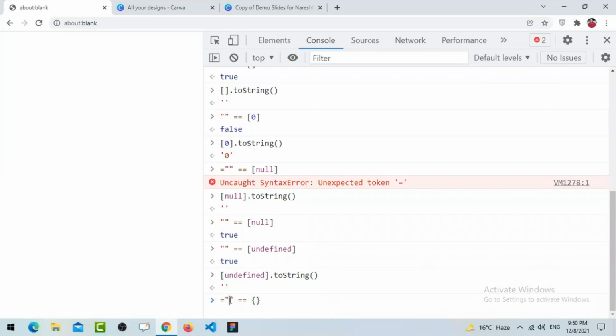Empty string, object. Answer means it is true or false. If it is true, then why is it true? If it is false, then why is it false?